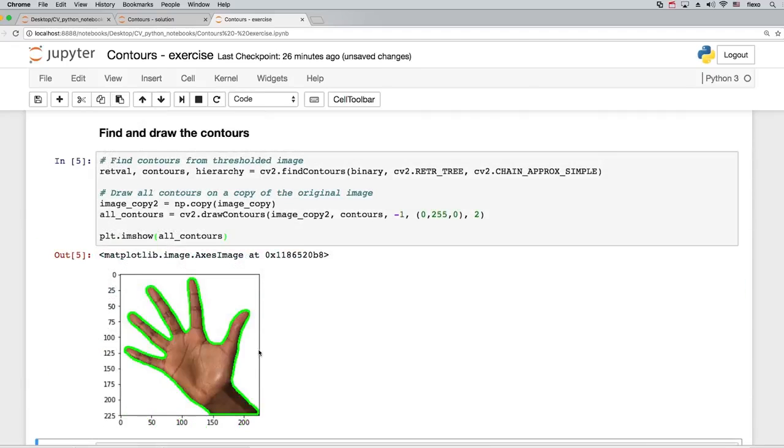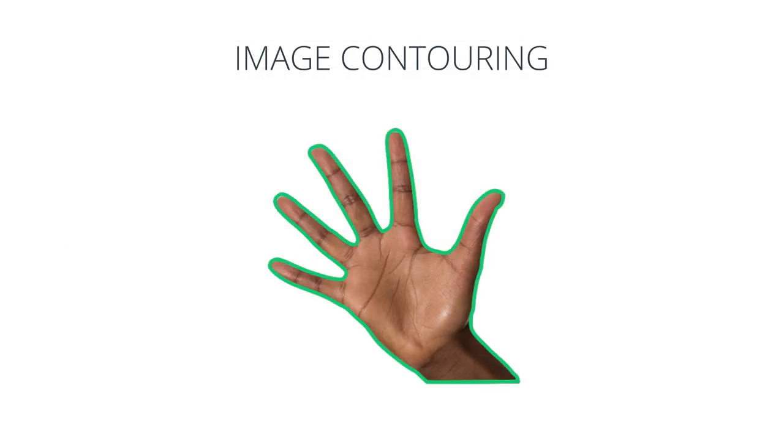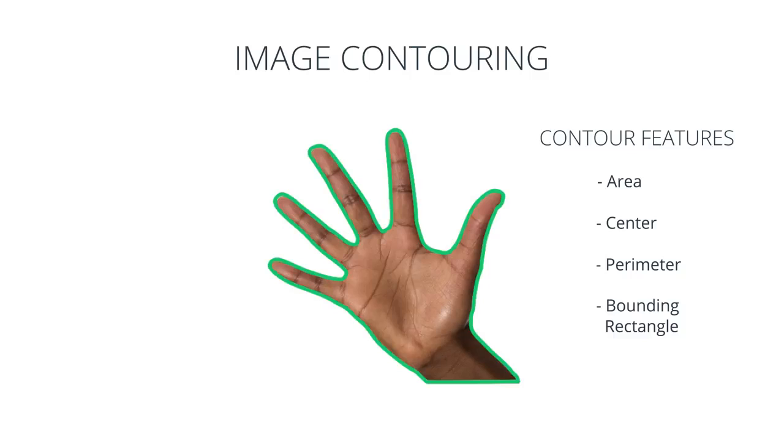You can see there's one contour that nicely defines the boundaries and outline of the hand. You can also see that it creates a complete closed boundary. And in this case, it also separates the image into this foreground object and a background. And from this contour, I can extract lots of information about the shape of the hand, including its area, the center of the shape, its perimeter, and its bounding rectangle. All of these shape traits are called contour features. Next, you'll get a chance to practice coding and learn a little more about contour features and why they are useful.